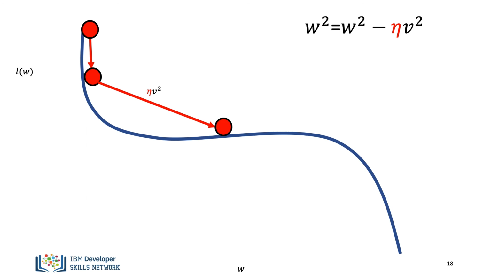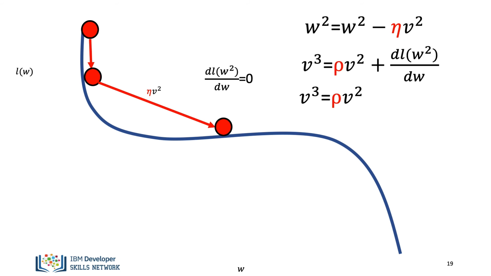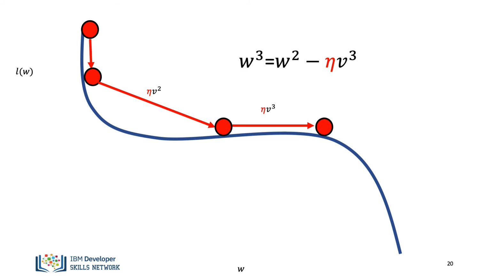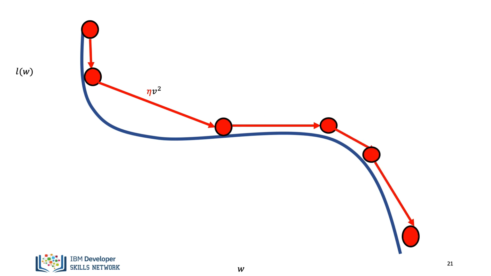The momentum helps us achieve a high velocity in the region where the graph is flat. At this point, the gradient is zero. We update the velocity by adding the gradient. Even though the gradient is zero, the current velocity is the product of the previous velocity scaled by the momentum. This allows us to achieve a non-zero velocity for the current iteration. This allows us to move the ball along the axis of the parameter w, even when the graph for the loss is flat. We will continue this process till gradient descent allows us to reach the minimum value of the loss.